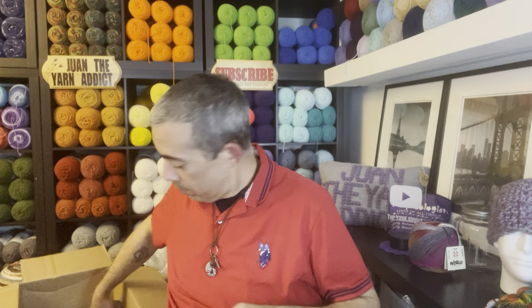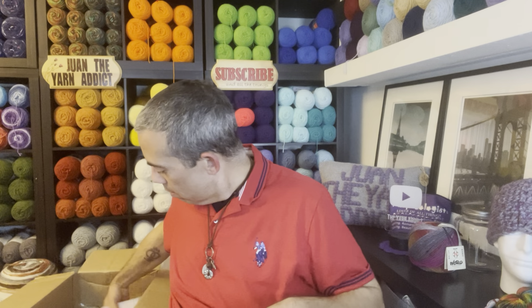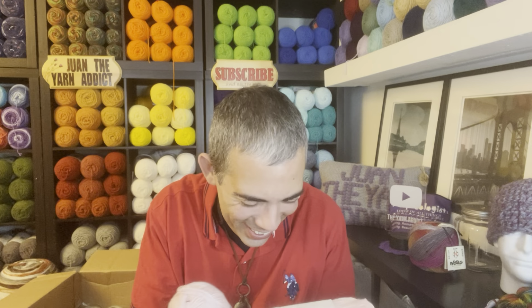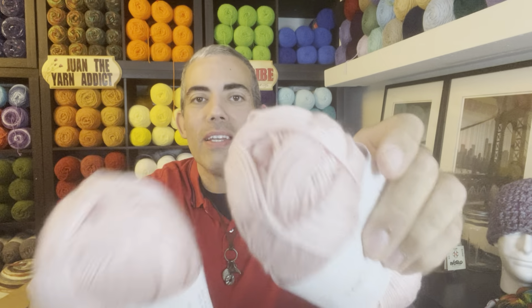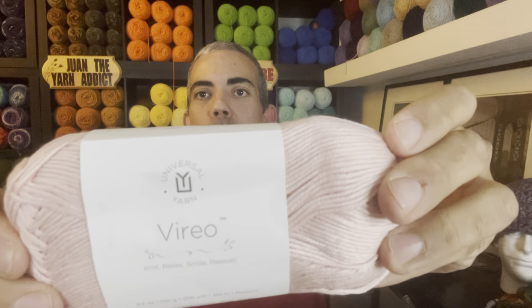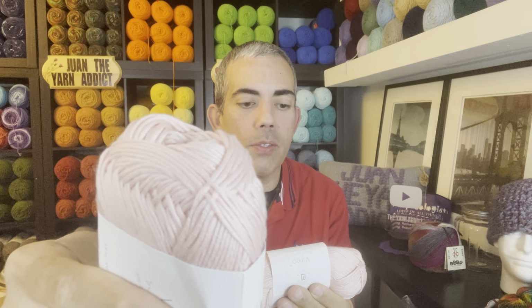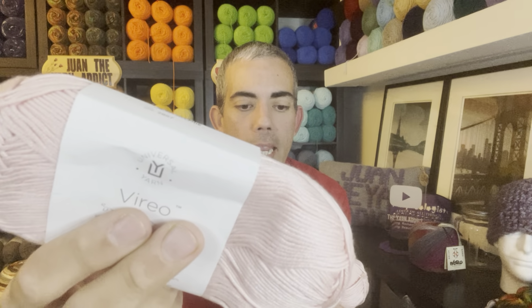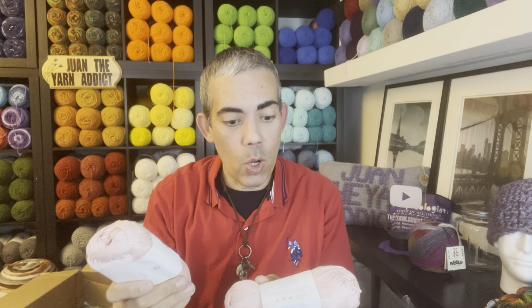I'm going to pull it all out at the same time. Okay. Now, I will tell you, I picked up this colorway right here. Ouch, it burns. Ow, it burns. So yes, this here is called Vireo yarn, Universal Yarns, made in Turkey. And let me fix my side here. Okay, so this here is 80 tencel, 20 wool, and it is 3.5 ounces at 100 grams, 206 yards, 189 meters, and it feels great. It really, really does. I like this. It's called Featherlight.